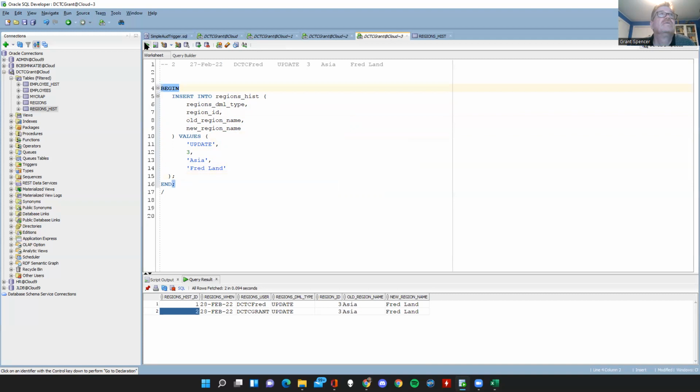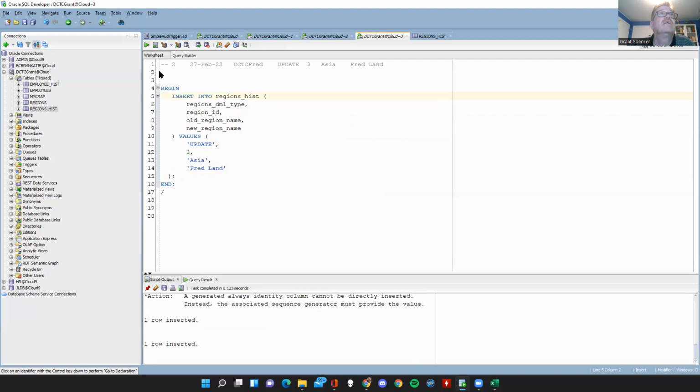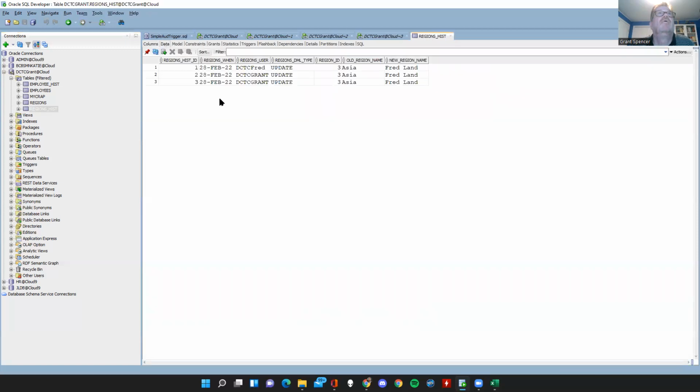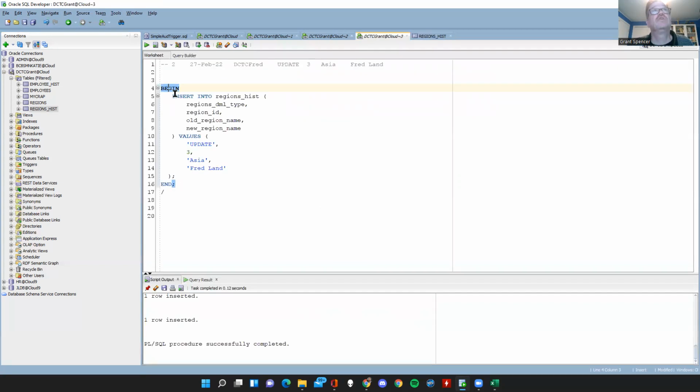Now notice when I do this, this block will now update. Notice instead of saying one row updated, it's going to do something totally different. It's going to say procedure successfully completed. What successfully completed? Oh boy, I'll tell you what, let's just go here, look at the data. The update successfully completed. All right, so there's that. That's awesome. Now this is a procedure.